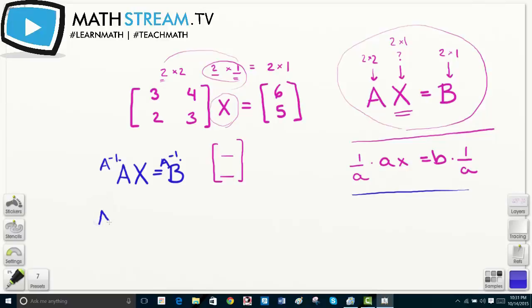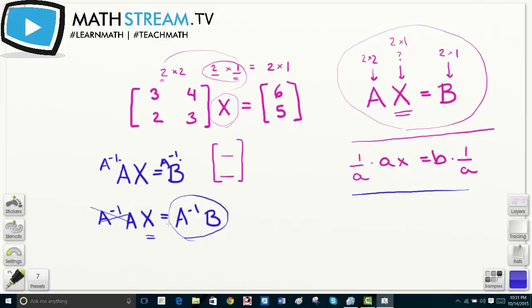So we are going to multiply both sides on the left, and it really does matter. If you don't believe me, try it out. If you multiply in different orders, you get different answers. Both sides by A inverse. And what that's going to allow us to do is cancel the A, and we'll get an answer. X equals A inverse times B.